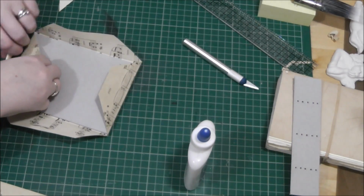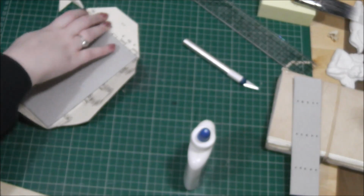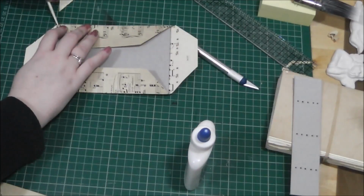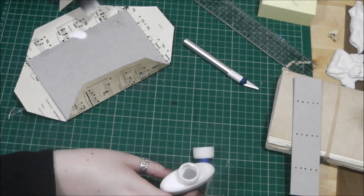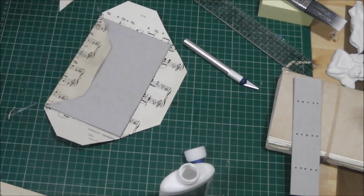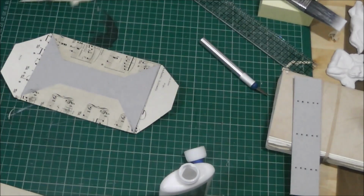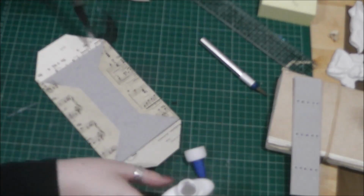And if you're starting to glue with the long edge first, do one long side and then spin it round and glue down the other long side just to make it even. You don't want to glue a long side, a short side, a long side, a short side, because it just doesn't look terribly uniform. So you'll see I'm doing both the long sides first, using the bone folder just to make sure that it's all glued down properly. And now I'll go and glue the short edges.